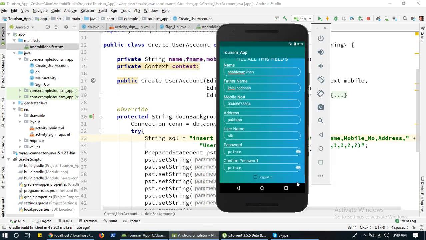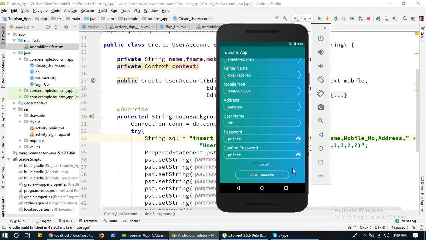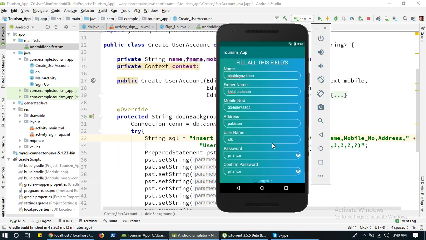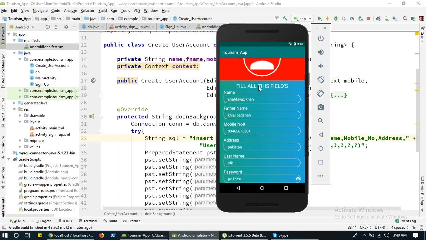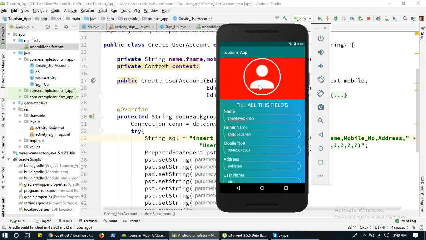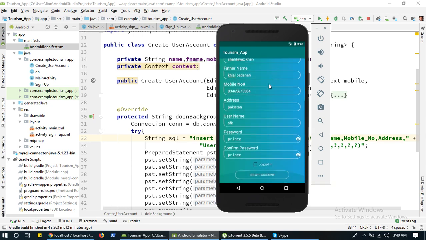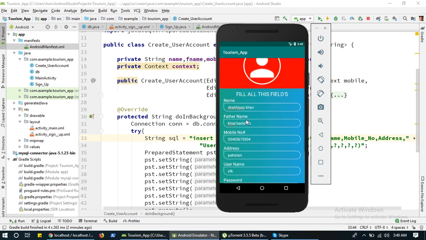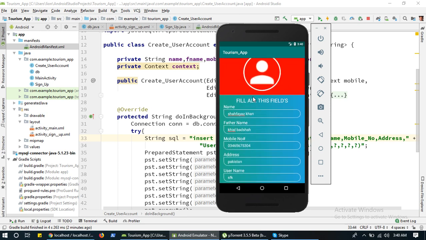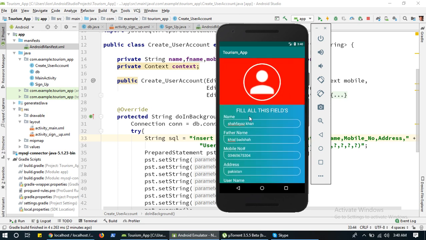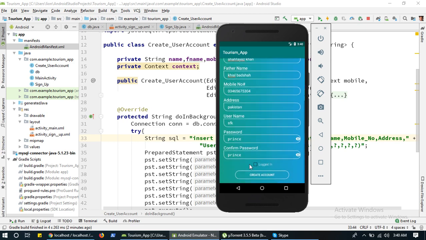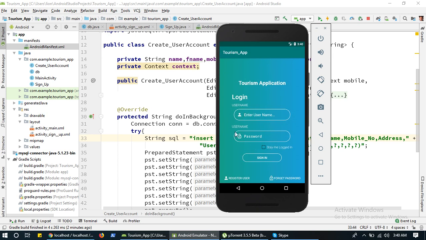So in the next tutorial, when I click user create account, it will create the account automatically. We will add the image from the gallery, so when I click user here, it will take the image from the gallery and show it here in the circle. After this we will create add data and the user. So when user creates an account successfully, it will automatically come here to this page. So the next tutorial we will do it like this.